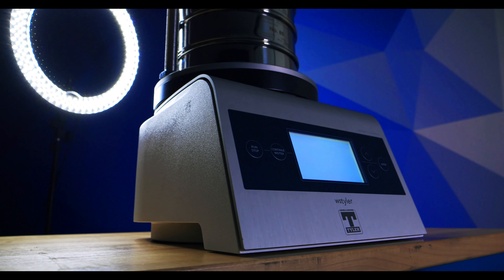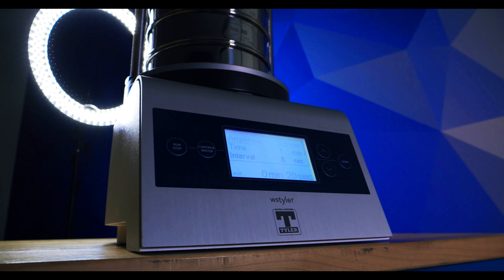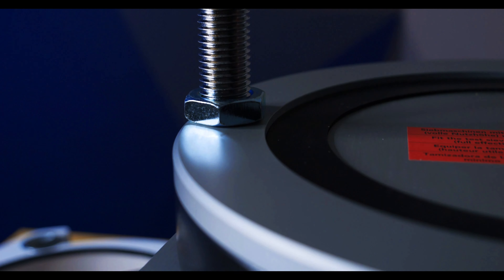There's very little setup required to get your ePremium up and running. When you first take your device out of the box, you'll want to place it on a secure surface like any other sieve shaker device. Next, you'll want to take the guide rods and screw them into their designated pilot holes. It's critical that you use the included wrench to secure these guide rods, since they're responsible for supporting the sieve stack during operation.